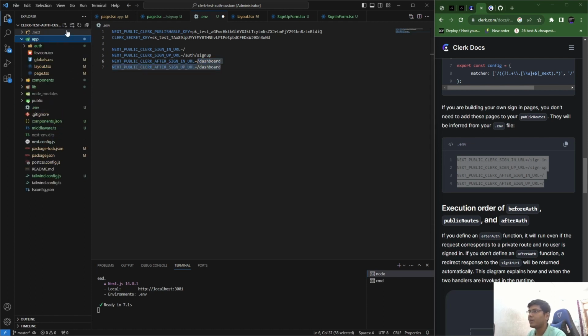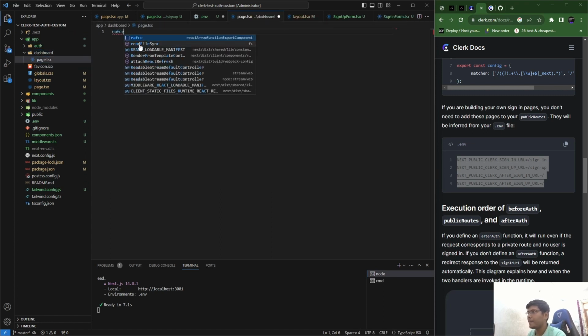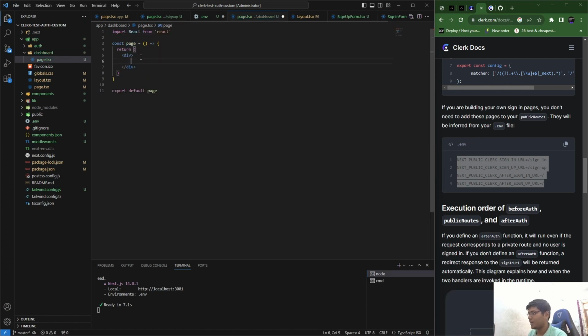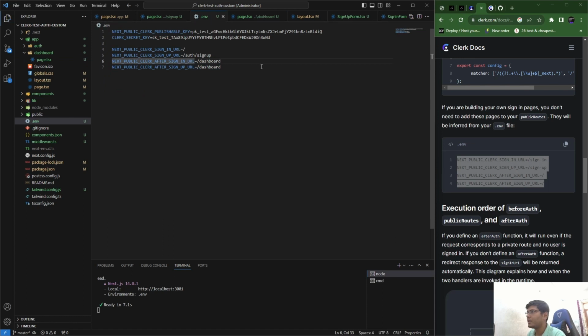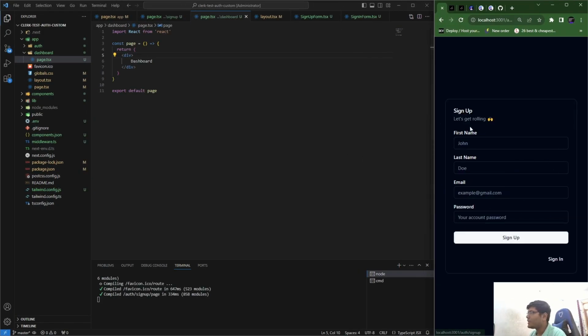Let me just click dashboard and paste. Okay, that's good. Let me just quickly save this, and I will restart the Next application. Now, as you can see, our app is successfully running.